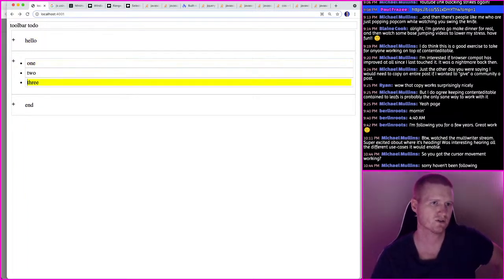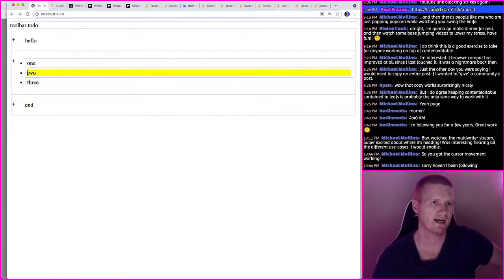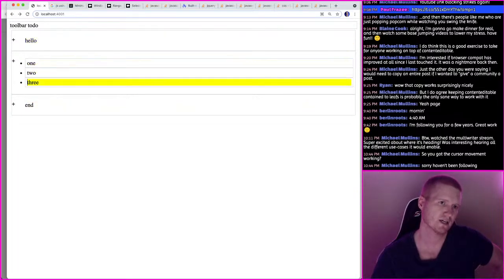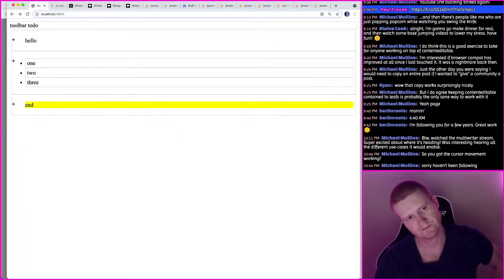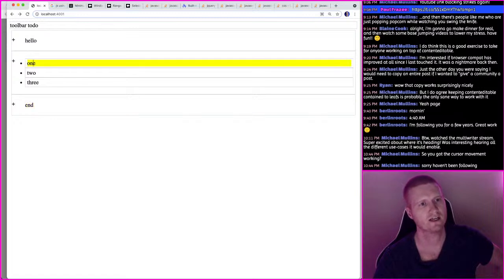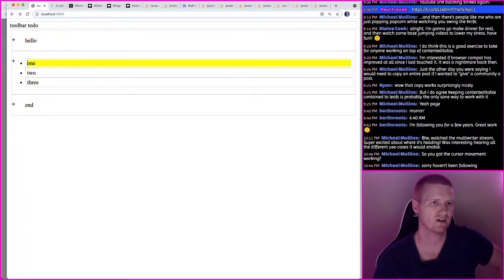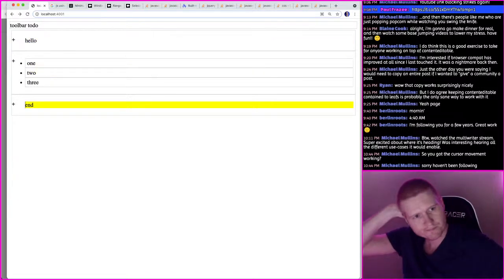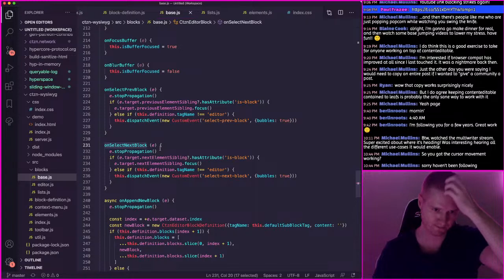So for somebody coming back in, I'll explain what I'm about to do, if you're curious, which is as you're scrolling up and down between the blocks, as you can see, it moves nicely when you're going downwards, but when you're going upwards, it jumps up to the top of the list. So I need the select previous or next block to be a little more intelligent about handling the tree structure. And then on top of that, the actual cursor position needs to try to maintain that. So if you're starting out at 3 characters in, it should try to stay 3 characters in as you move up and down to make it feel a little more fluid. So this shouldn't be terribly difficult.